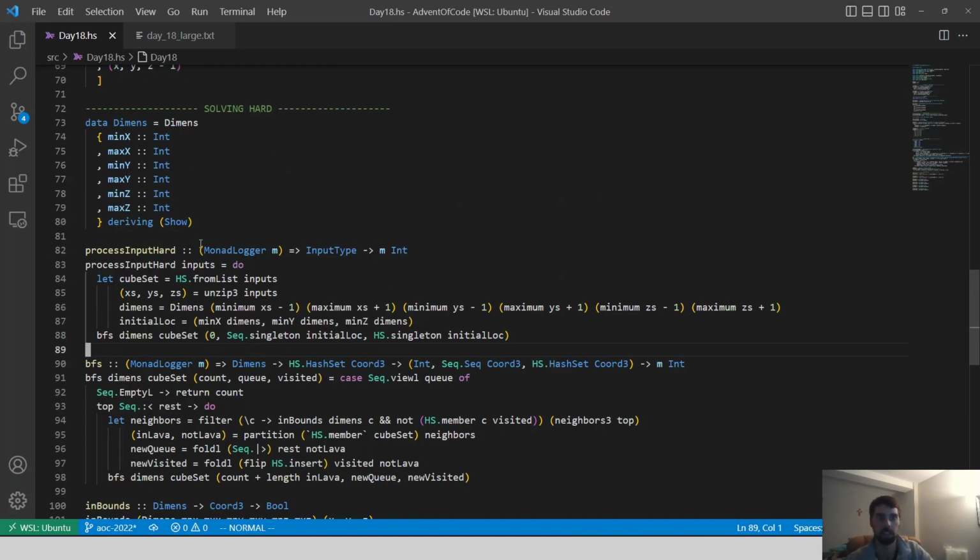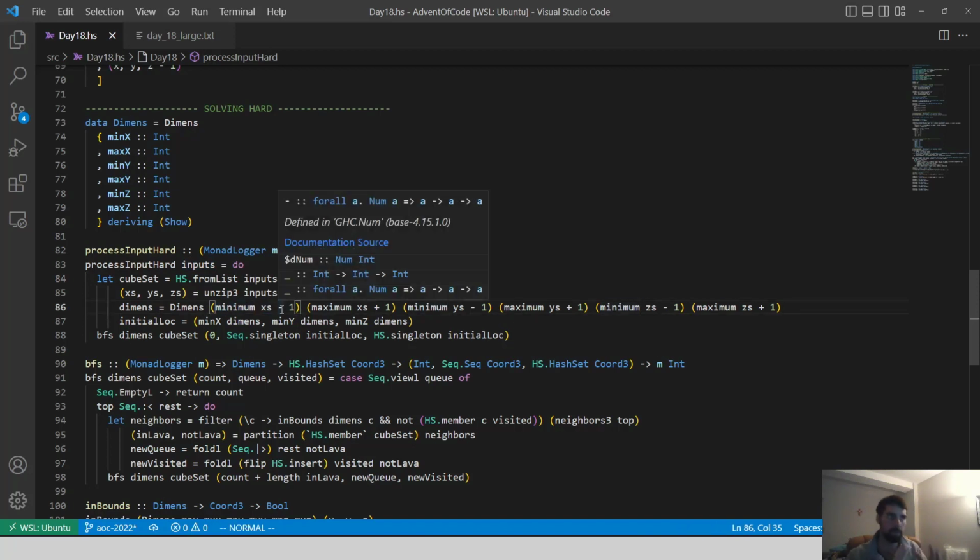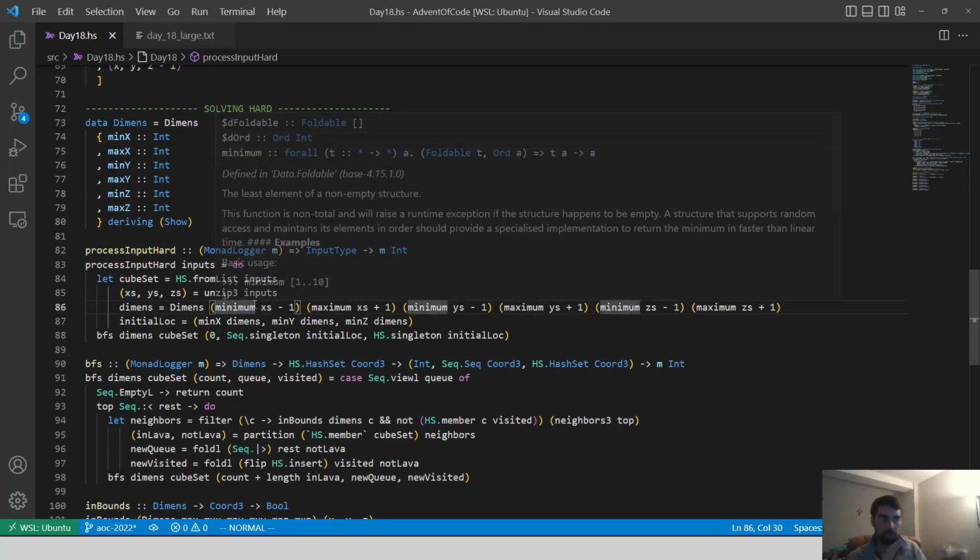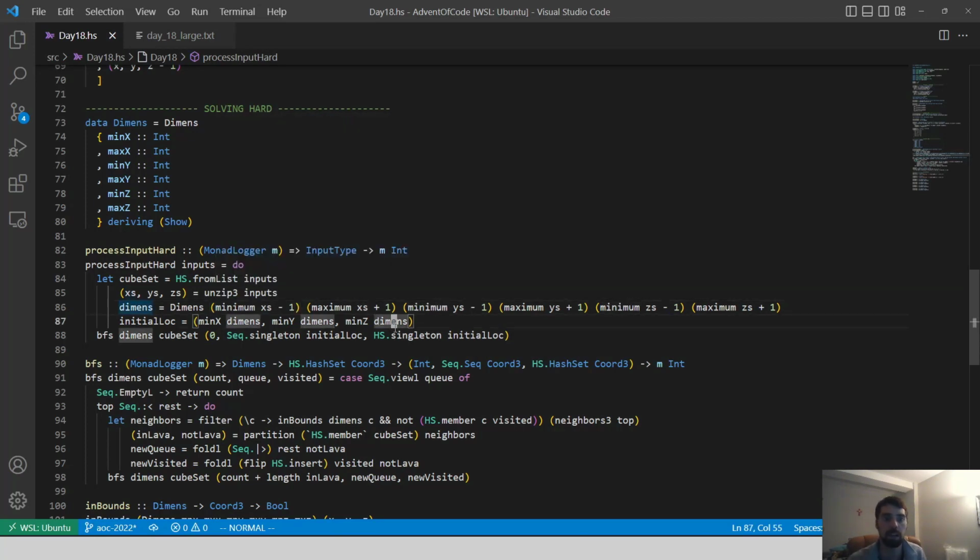So as we look at our different inputs, we want to keep track of the minimum x, the maximum x, min y, max y, same with the z values. And this allows us to basically put almost the minimum bounding box around our solid, but we want to have a little bit of give, have 1 unit free on each side, just so that we don't get stuck and unable to access parts of it.